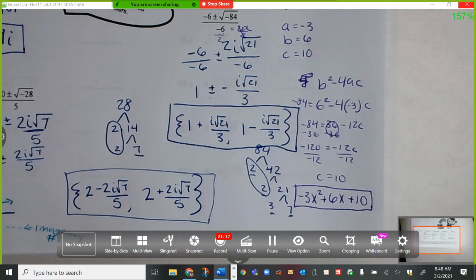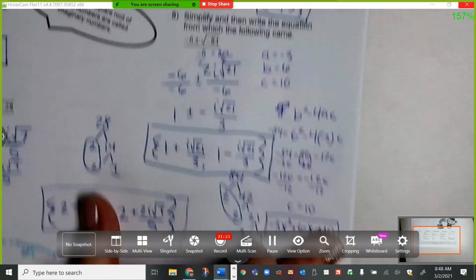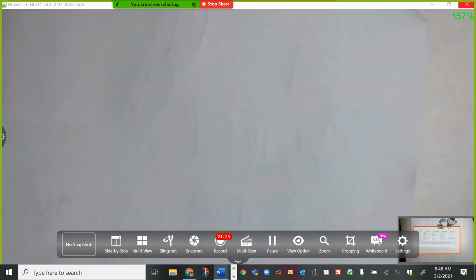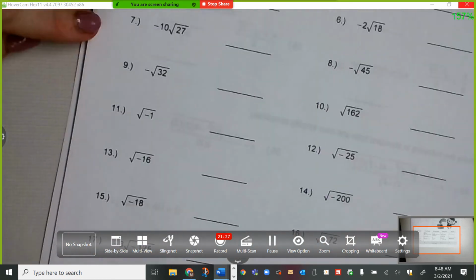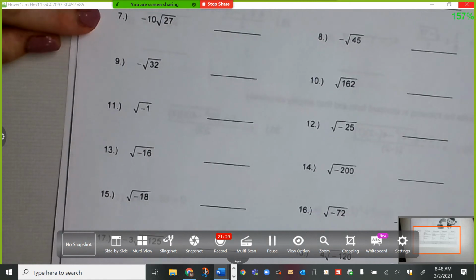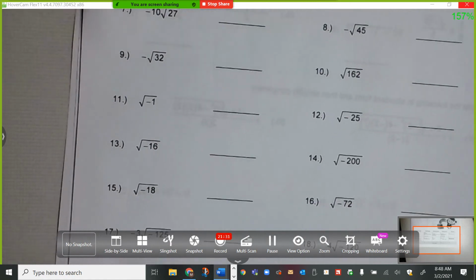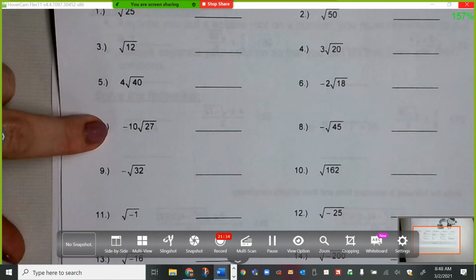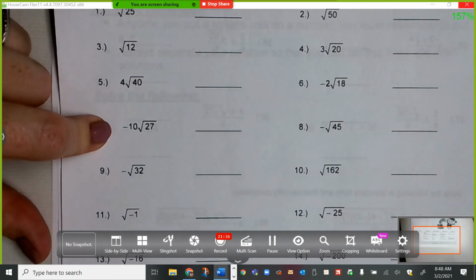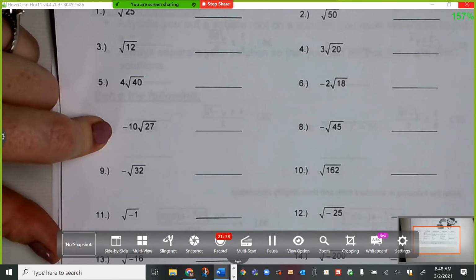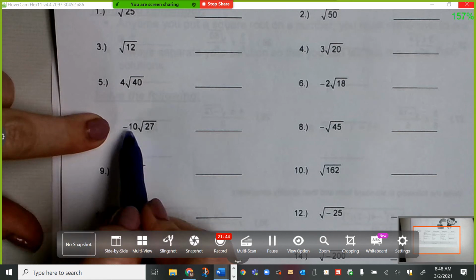There's one more thing I want to show you all in the practice. Nothing huge. So if you look at the practice, I'll put that back in just a second. If you look at problems like let's do number 7. Where's that negative? On the outside. So is it going to be imaginary? No, because it's on the outside, not the inside. So don't let that confuse you. But it is a little different because we have a number out front.